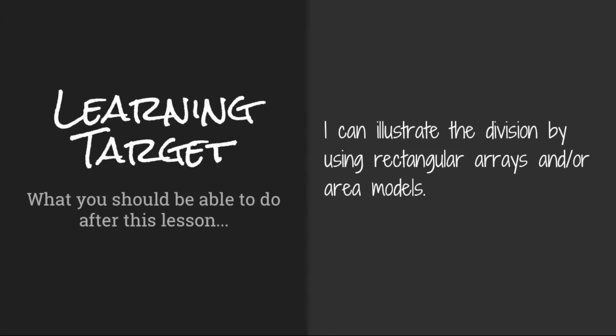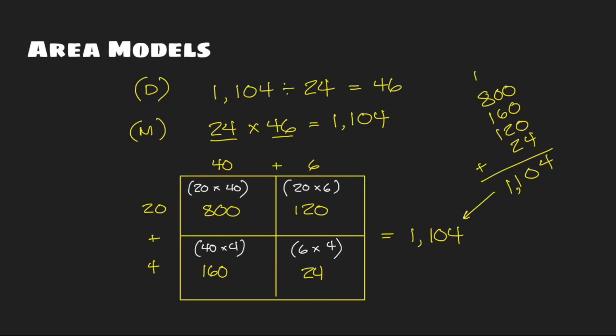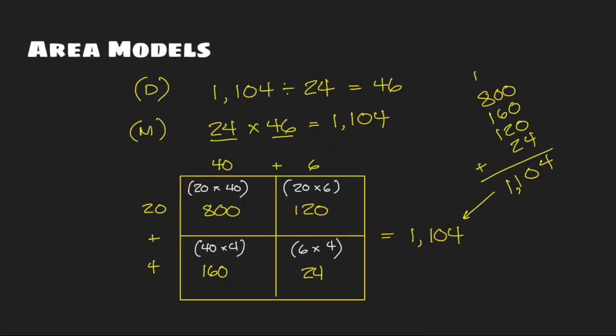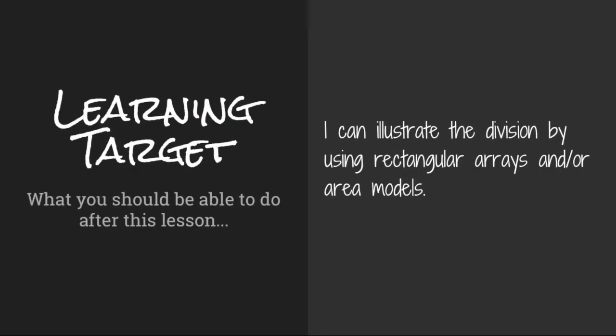I have two takeaways from this. Number one is attention to detail. Read the question. If it's asking for multiplication, make sure that you give it a multiplication. And when you're asked to do an area model, don't jump in and just start creating a model out of this division sentence. You have to get to this step right here. If you don't flip it and find the inverse, you're going to have a really large box with a really big number. So that's illustrating the division by using rectangular arrays. Good luck.